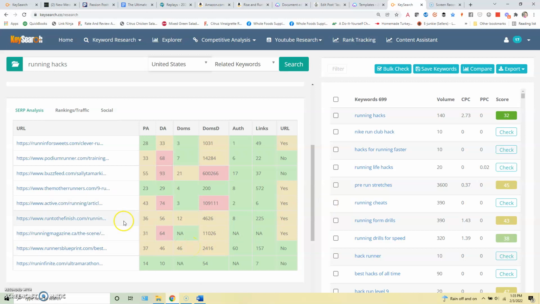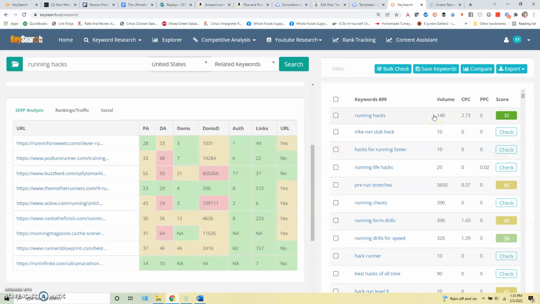And as you do this more, you'll get to know some of the other people that are in the field that are similar bloggers within your niche, and you'll start to see them pop up in the results a lot, and you kind of understand, oh okay, if they're ranking for this, I probably can rank for this too.